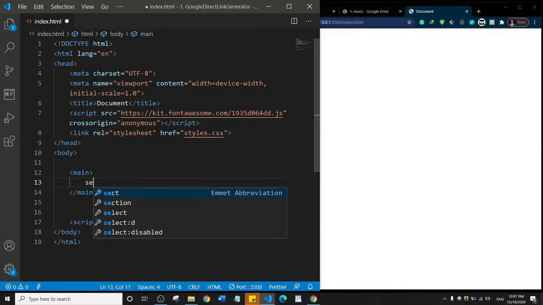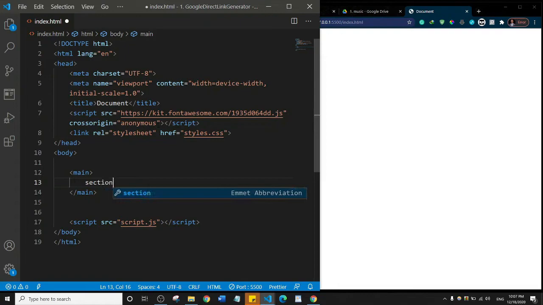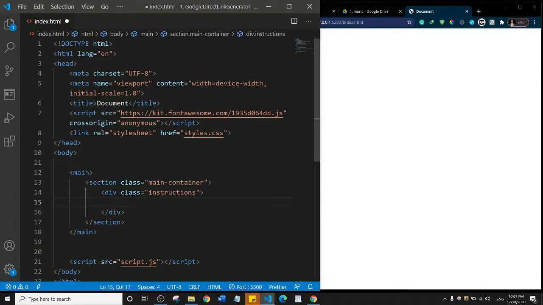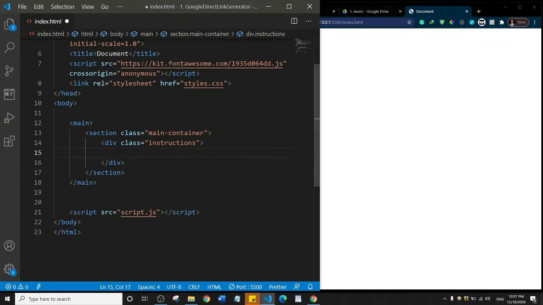So let's add a section with a class of main container, and then let's add a div with a class of instructions. Just to make sure I don't start having typographical errors. All right, so within the div with a class of instructions, we're going to create another div with a class of container.